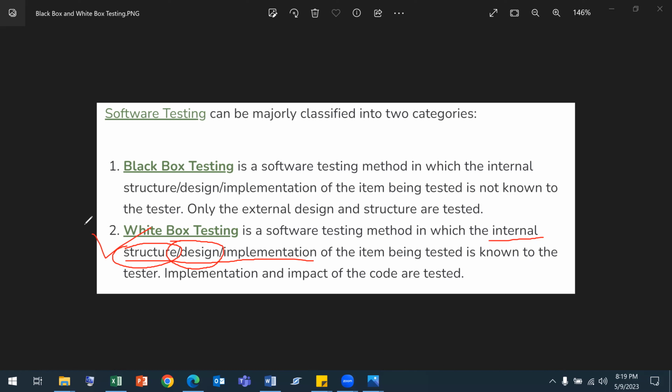This white box testing is only done by the developers. We don't need to perform anything as a QA, but as a QA, you need to perform the black box testing.